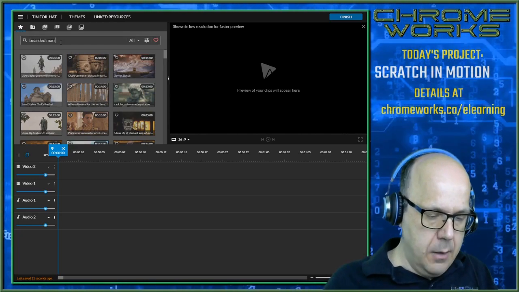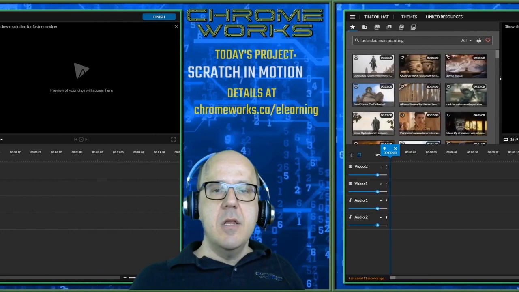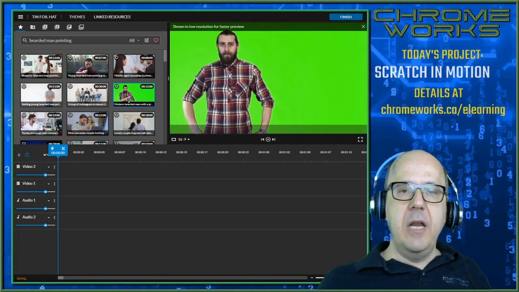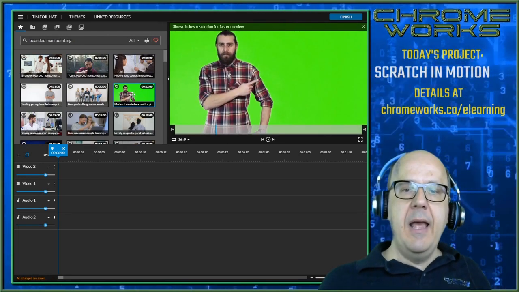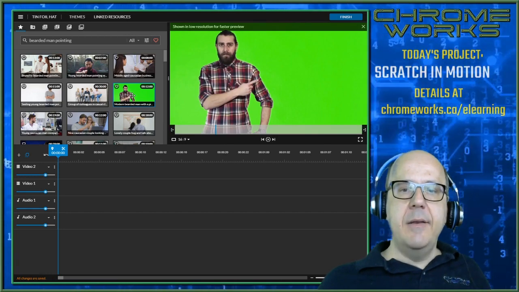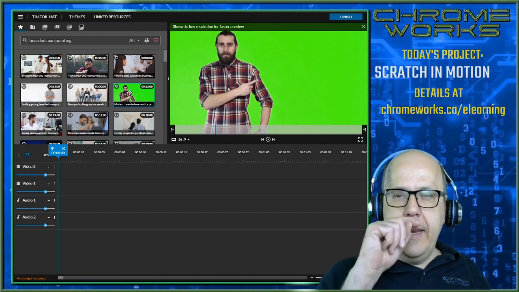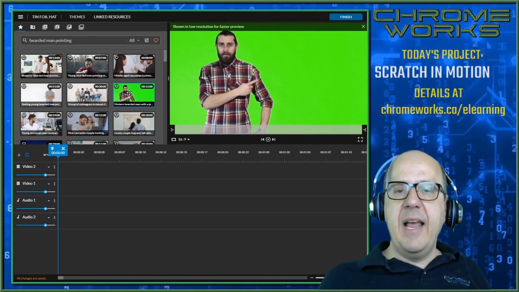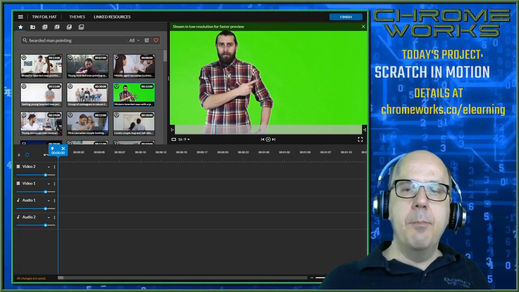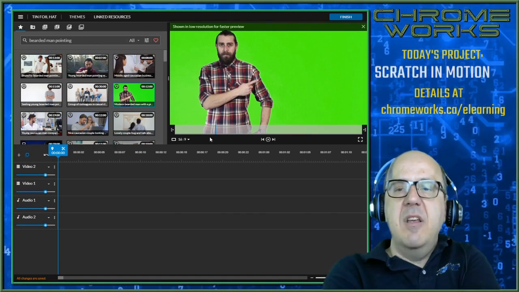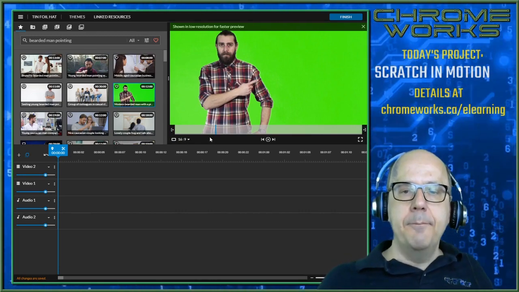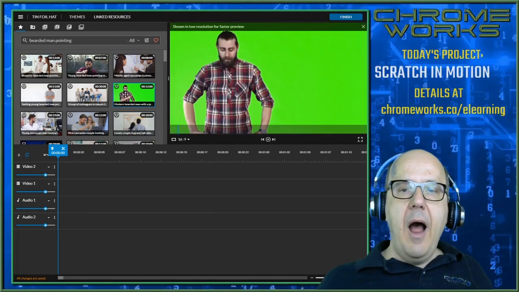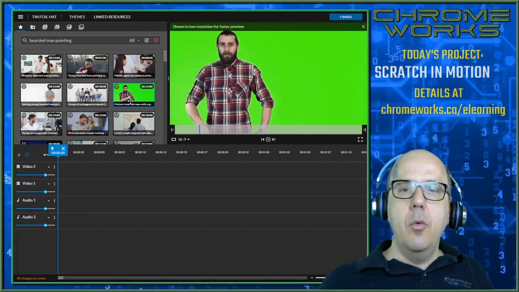Bearded man pointing. So I typed into my search window bearded man pointing, and we're getting this green screen shot here. I wanted to show you what green screen stuff looks like when we bring it into Scratch. It does not work because when we export the video, WeVideo does not know how to take a background and make it transparent. So we could bring this in and remove the background, but it's still not going to help very much. I'll show you an example of that later. It's not going to make a lot of sense right now. So I am going to leave the green screen here. I'm not going to get rid of it.